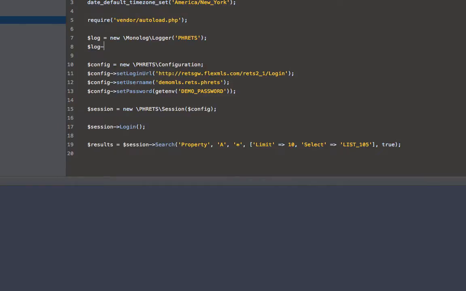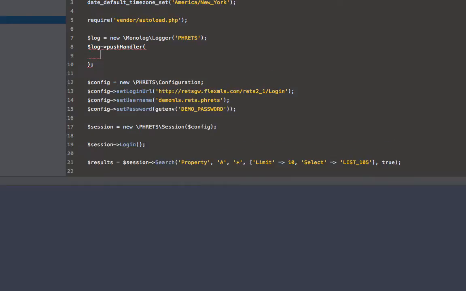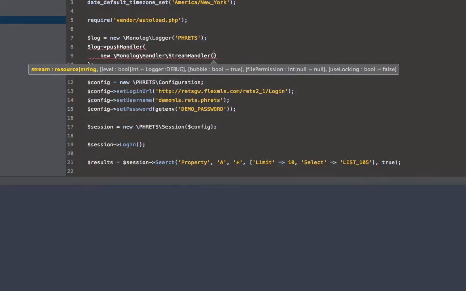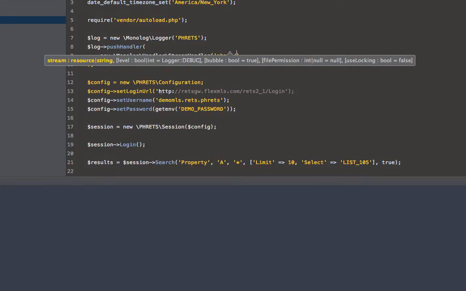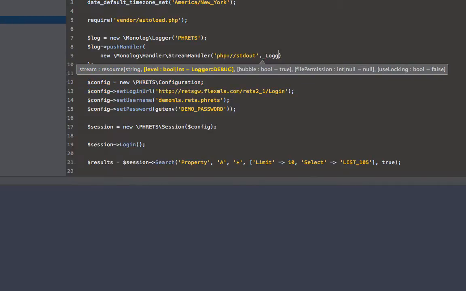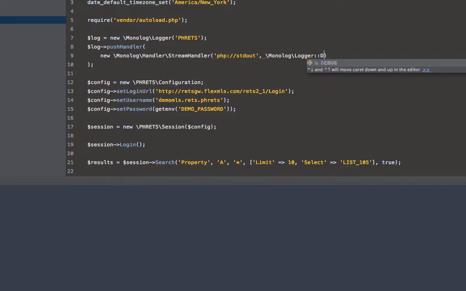So we're going to add one using pushHandler, and the handler that we're going to push in this case is going to be a new instance of a stream handler. Ultimately, what we're interested in doing here is having all of the log messages simply put to standard out, and we're interested in this being everything at debug level or higher.